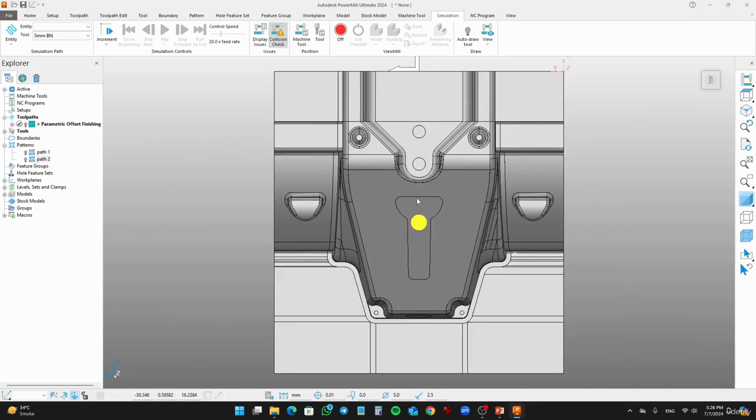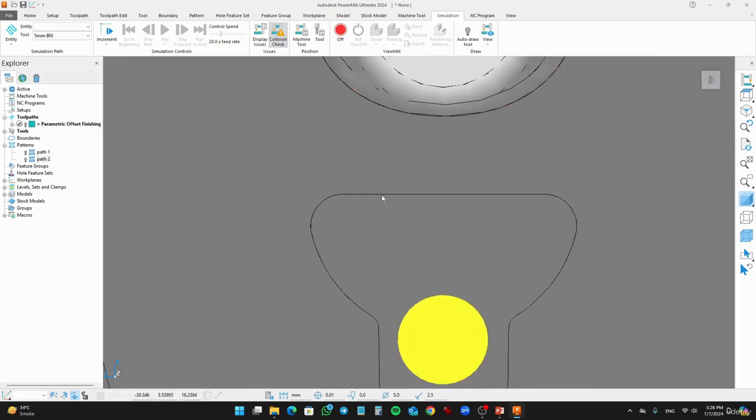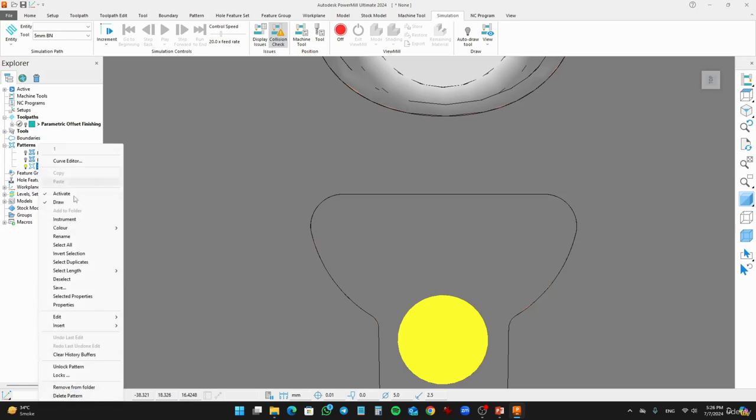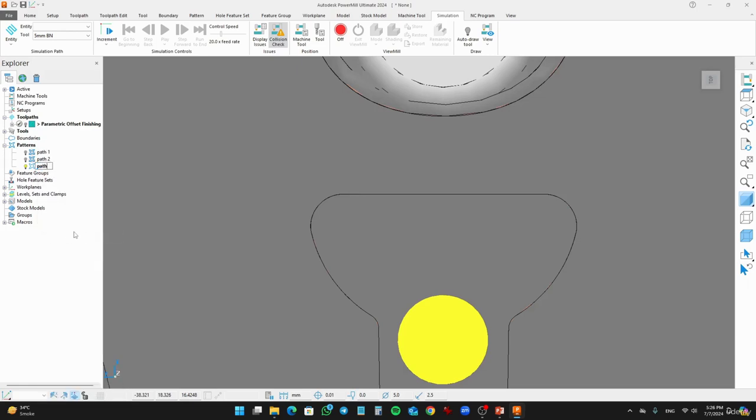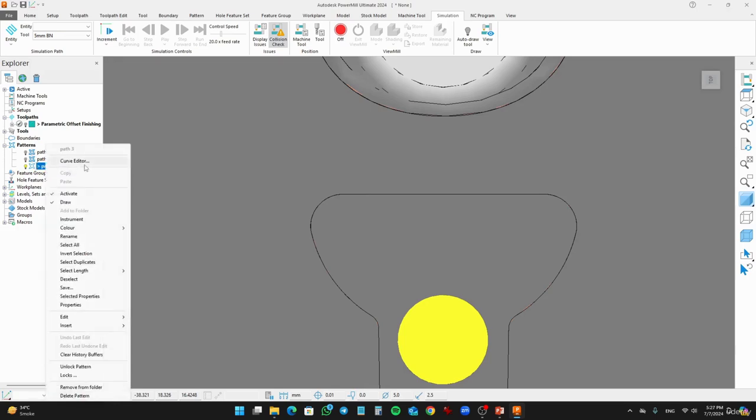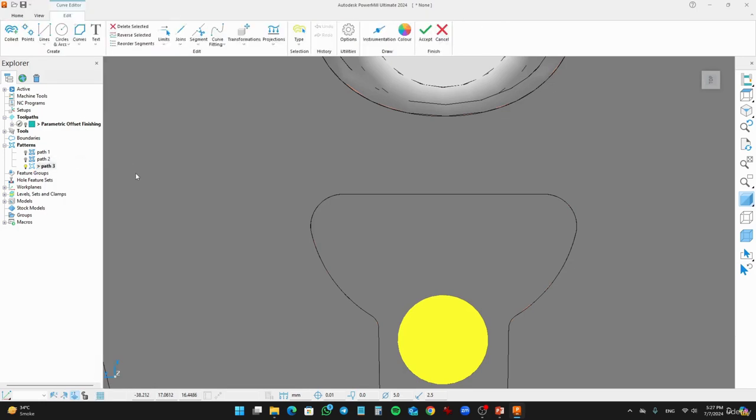Let's say this edge you see over here, or this geometry we have, and what I'm going to do is go to pattern and create a pattern over here and just name it path 3. Okay, and right click, go to curve editor, and let's say that I have this part.